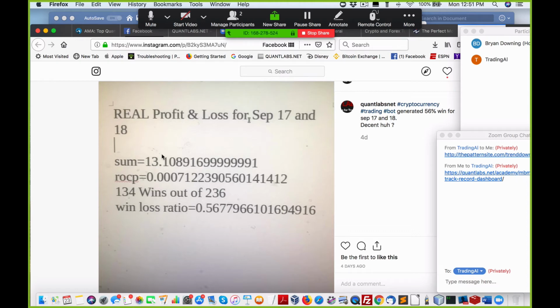$13. There's a reason why it's $13: when you're trading something like Bitcoin, because it's so big, that can skew your trades and your positions. If they're positive, you'll get a big profit, $13. If you get a loss, which I'll show you another one, that's a big loss because of these Bitcoin trades.